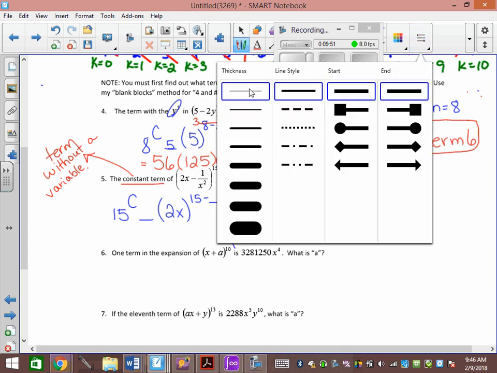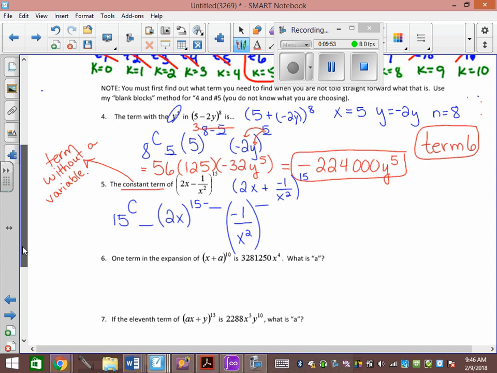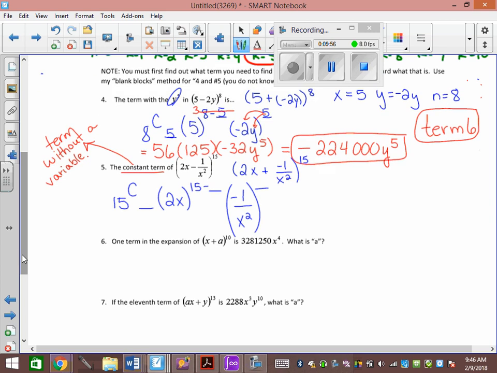So pay attention, don't write these. If I tried 0 here, this one would completely cancel. I'd still be left with an x. Does that make any sense? No. If I tried a 1, this is going to be 1, this is going to be x squared, and this is going to be 14. So this will be x to the 14. Are they the same? No. Let's try 2. 2, x squared to the 2 is x to the 4, and this will be x to the 13. Are they the same? No. Let's try 3. X to the 6, and then this is 12.